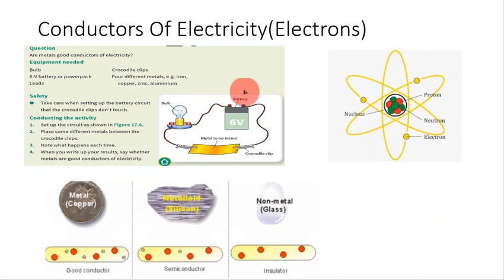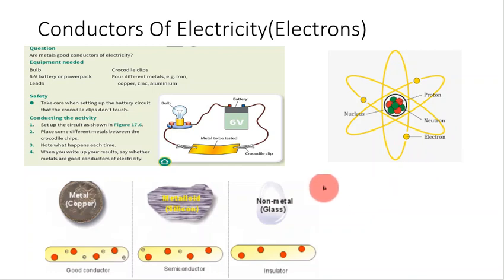So what is electricity? If we go right back to the study of the atom. Remember, we looked at the atom and you had the different parts of the atom. You had the proton and the neutron, and these were inside the nucleus. And then on the outside you had other subatomic particles called electrons. All of electricity is based on electrons. These tiny, negatively charged particles are able to flow through material, and that essentially is what the flow of electricity is.